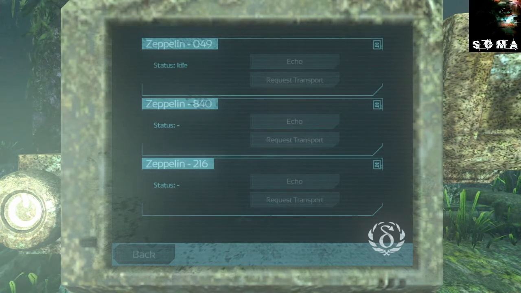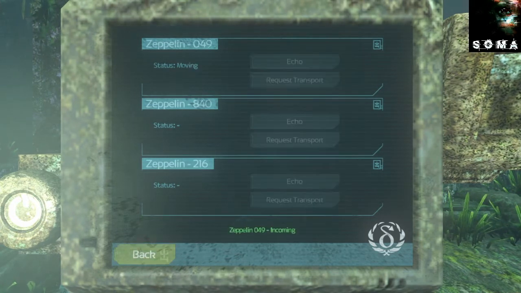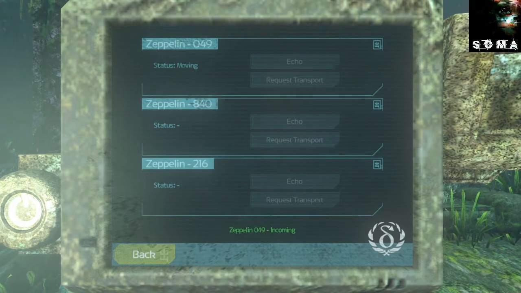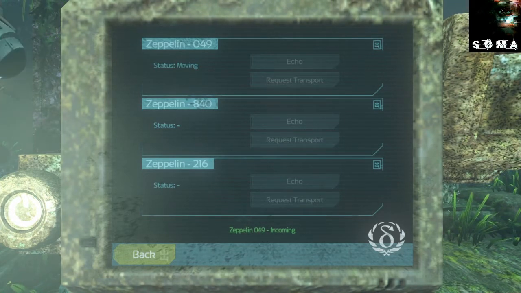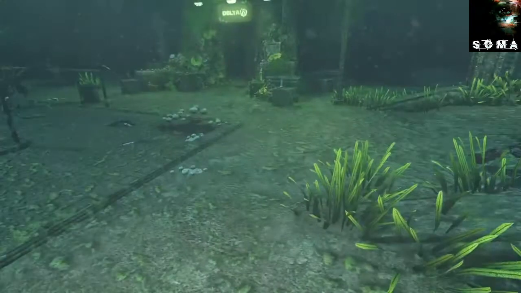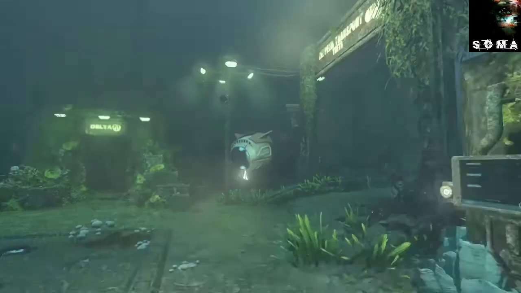Transport active. Unspecified cargo. There we go. We have now got some transport coming, so it's all good. We'll see what's waiting for us. I don't know how long it's going to take. Okay, so that's it.